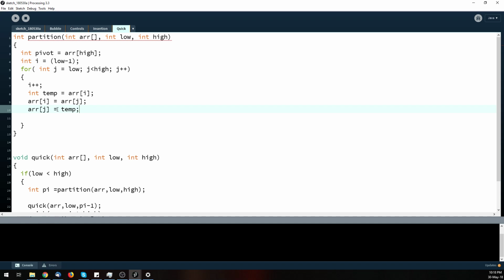Now, so that's going to push i up in our array till we get to a midpoint. Now, what we need to do from there is swap our pivot. What was our pivot? It was the highest number in our array. So all we have to do is put our pivot point into where i was. Because we were just moving i up into the center, and then we're just grabbing that point, and bang, we're going to put it in the middle of it.